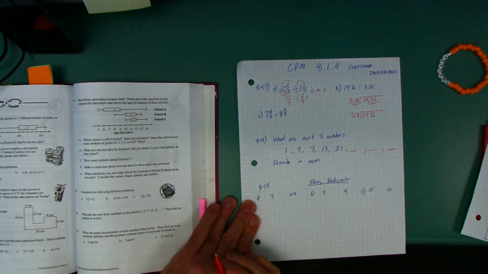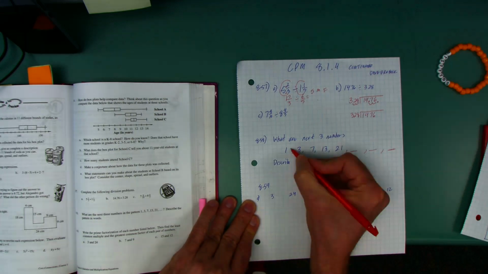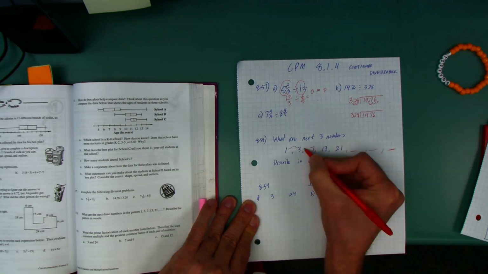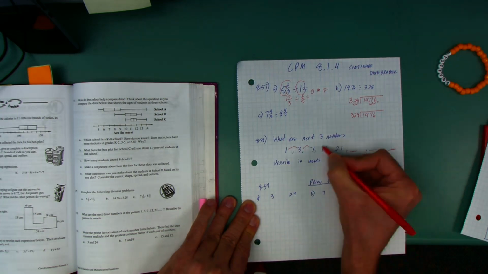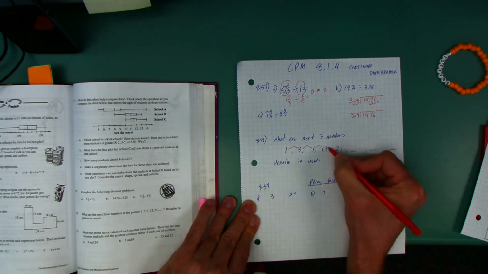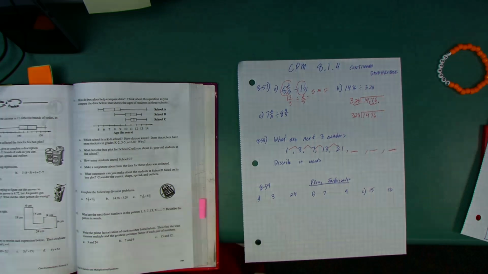Okay. You want a hint? If you don't want a hint, plug your ears. If you want a hint, figure out the difference between those two, and the difference between those two, and the difference between those two, and the difference between those two. Okay, that's my hint for you.